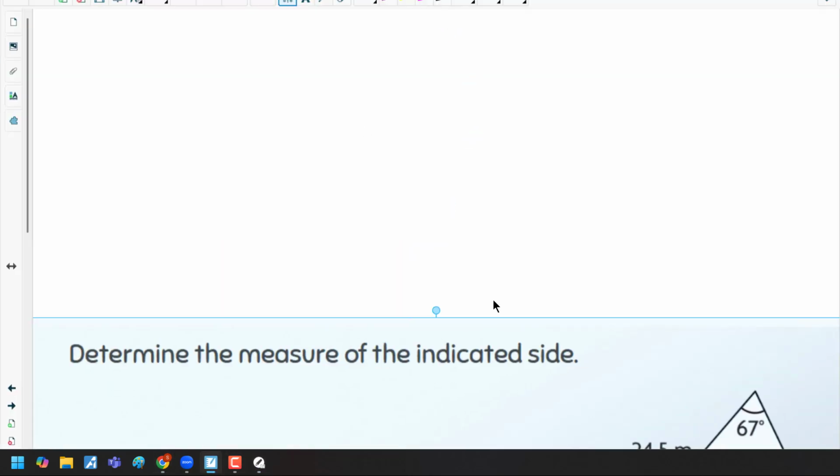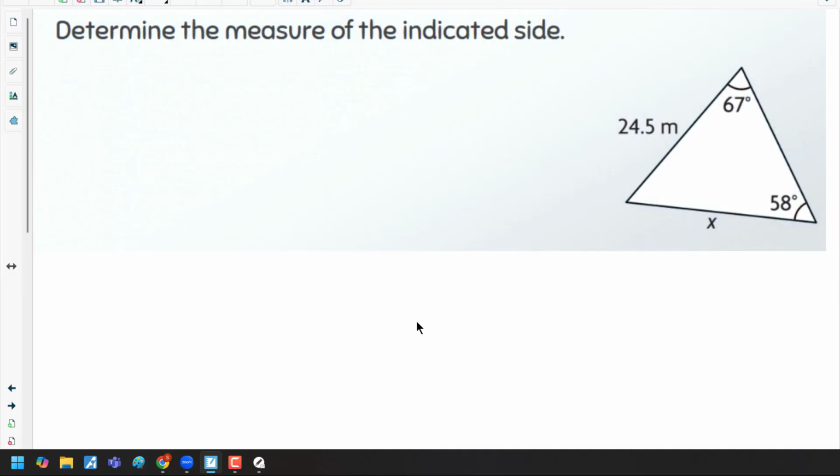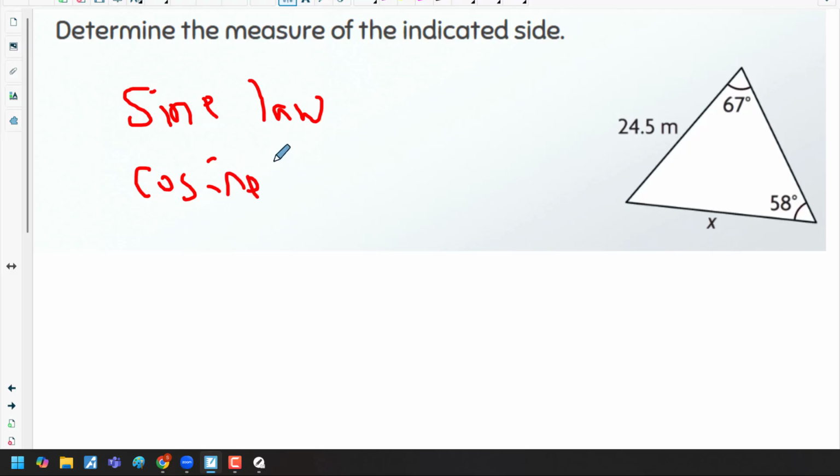All right, another question for the class. We got a triangle here. This is not a right angle triangle. So automatically, I'm going to give you hints. We're either going to use the sine law to figure this question out, or we're going to use the cosine law. Guess what my question is to the class? 50-50 chance of getting this one right. Last time there were 3 options, so it was a bit harder. But now we have 1 and 2 chances. What is the answer? Are we going to use the sine law, or are we going to use the cosine law to solve for our unknown x? Type it in the chat.